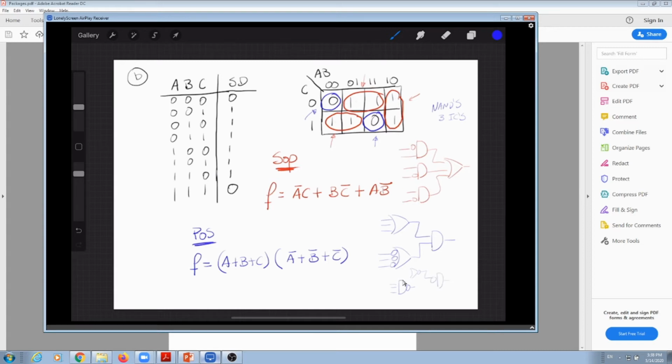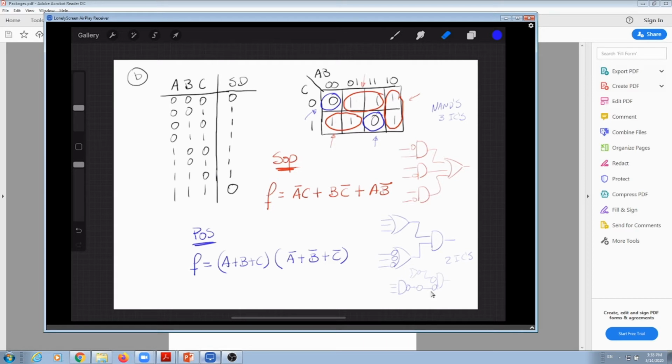In order for that to happen, I need to negate these twice so I don't change the integrity. And this one is going to use 2 ICs. It's going to use 2 NORs over here, and then just the AND with 2 inputs. So POS with this technique here is the best.